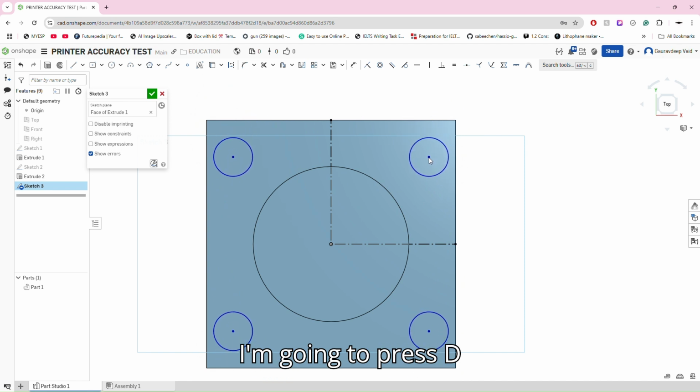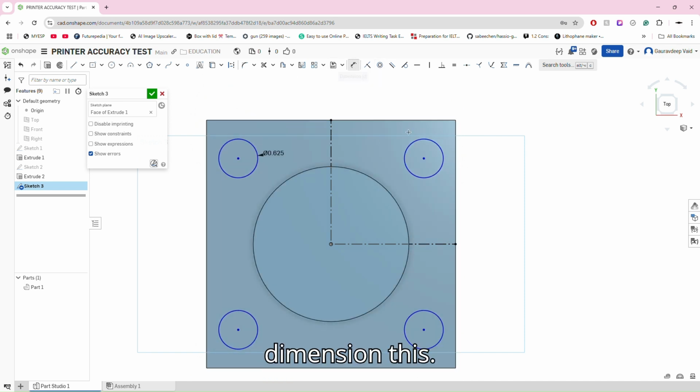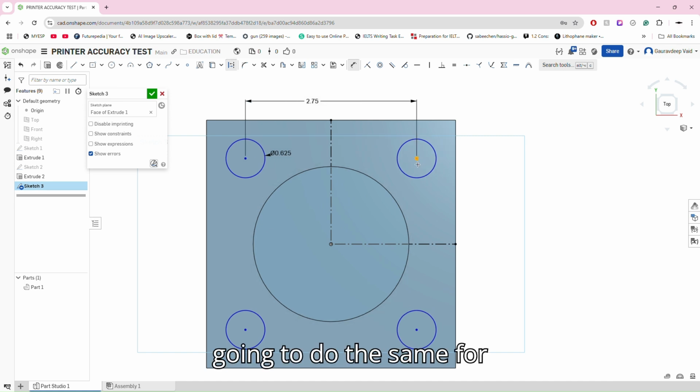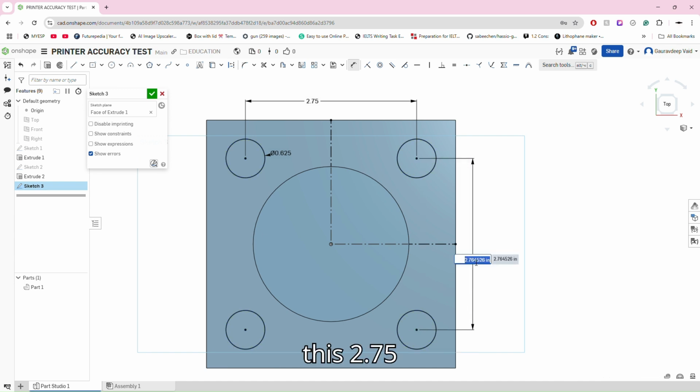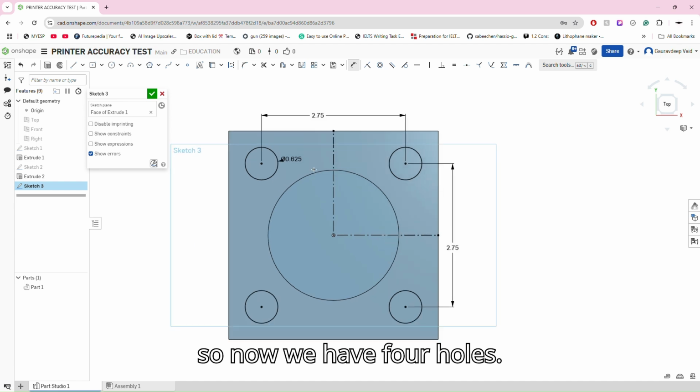I'm gonna press D, dimension this 2.75. I'm gonna do the same for this 2.75. So now we have 4 holes.